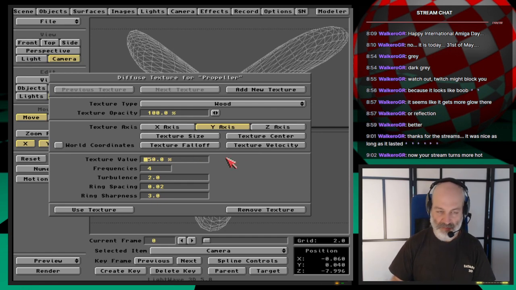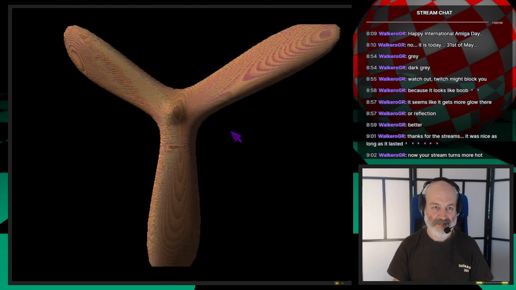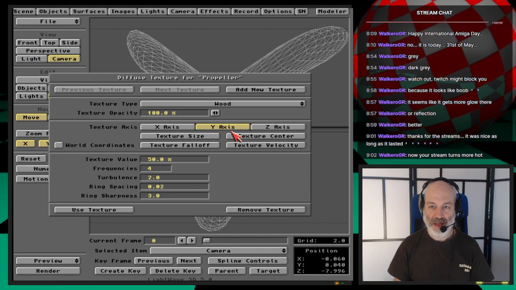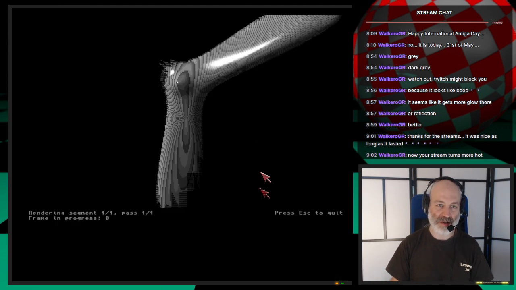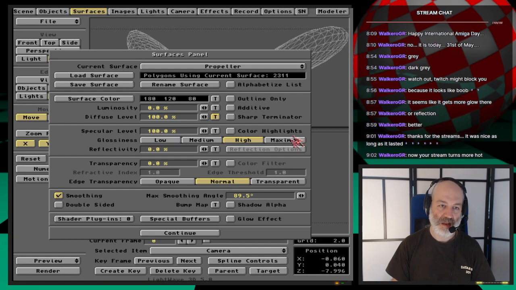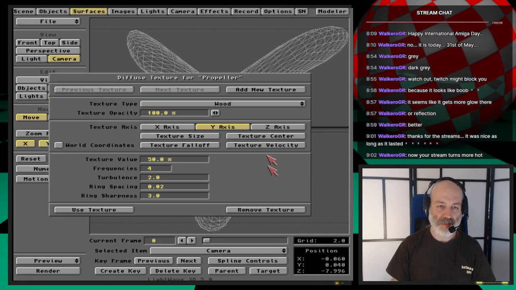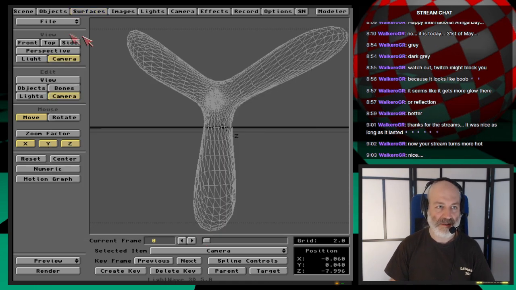Looks good for wood, you know. Yeah. Temperature keeps rising. Anyway, that is for today. Let me get back that specularity. Yeah, I love that specularity. Yeah, texturing gets nice.